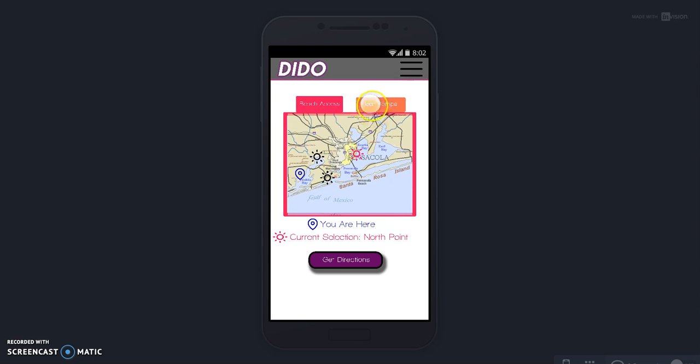And of course if you click here to the boat ramps, we see a subtle color change in the border, just kind of letting the user know that they've left the beach access screen. And now we see that color theme continued on throughout the page. In addition, kind of explaining here what you've highlighted, and these would be clickable to highlight that selection if you wanted to go to a different one. And here we're looking at boat ramps, another thing we anticipated users having a lot of benefit from. Visitors going fishing, and tourist season brings a lot of these types of guests to the area.